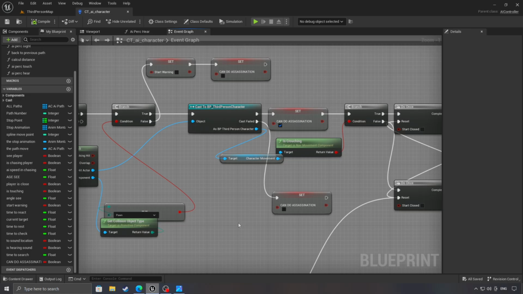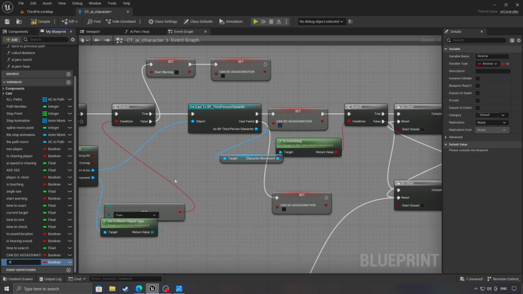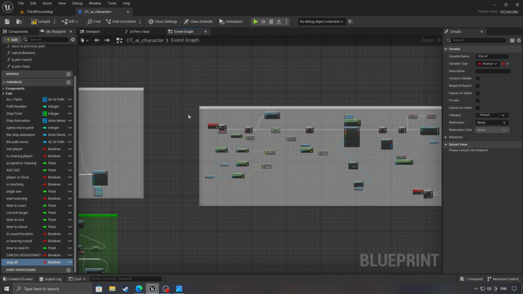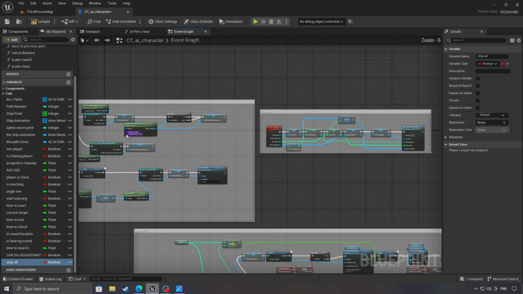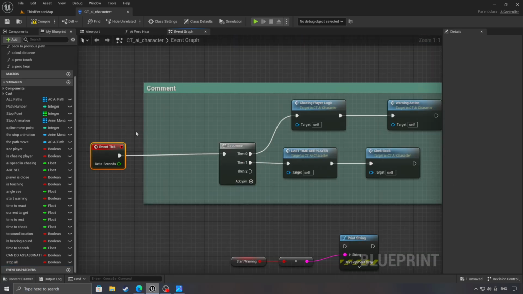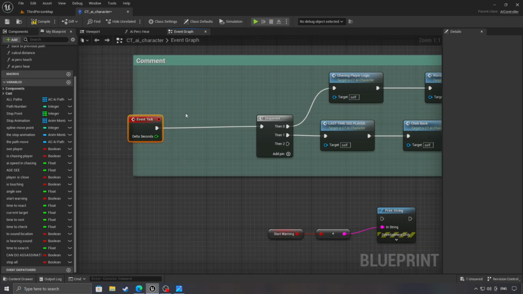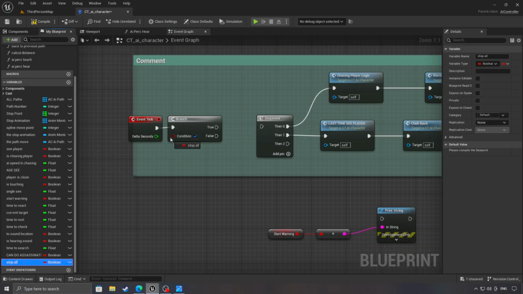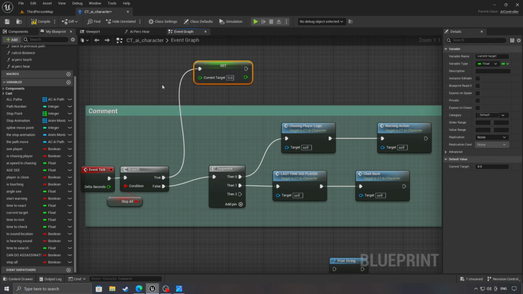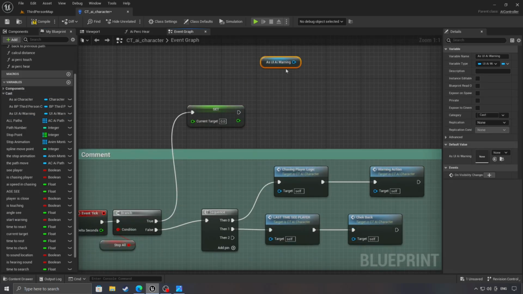The second Boolean we'll name stop all. Its purpose is to stop the AI from acting while we assassinate it. I know there are better ways to do this, but from my experience, it's safer to stop it manually. Otherwise, very strange bugs will appear later. Trust me. So put that variable into event tick. When the condition is true, hide the warning widget and reduce the alert level to 0.